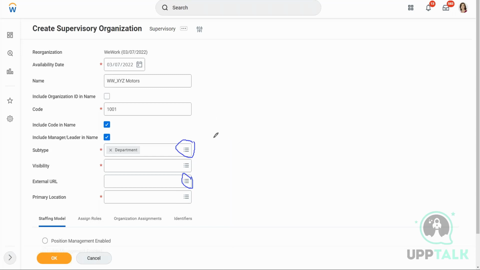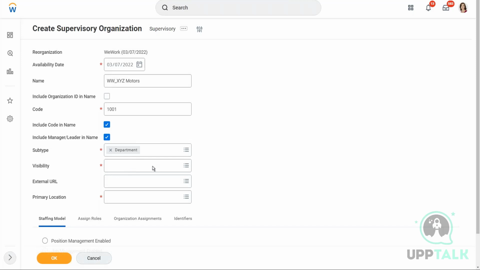If a field does not have a drop down, it is a text field. The name and the code are text fields, but the subtype, visibility, external URL, and primary location are drop downs.